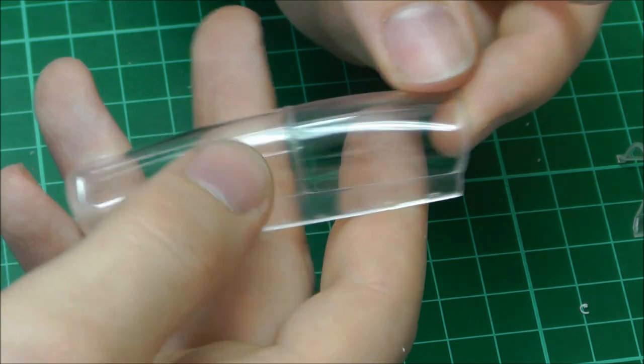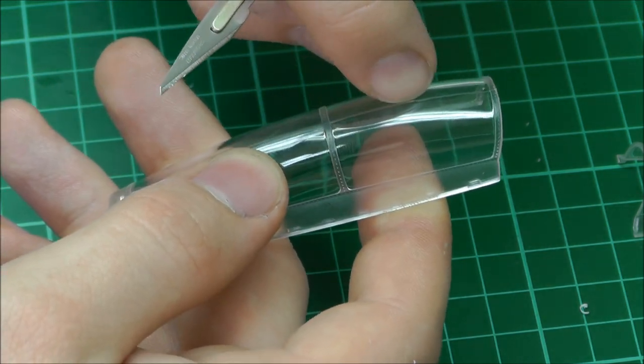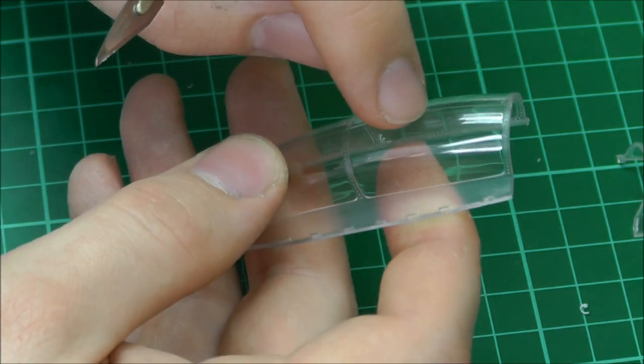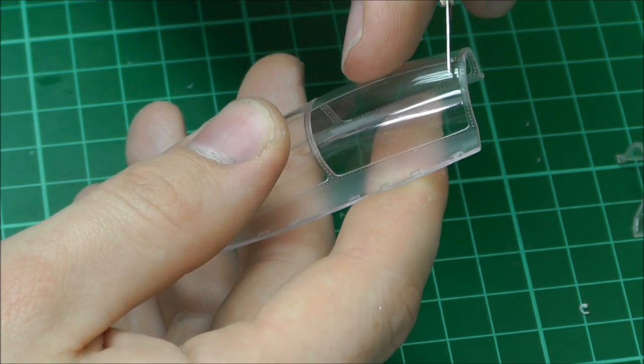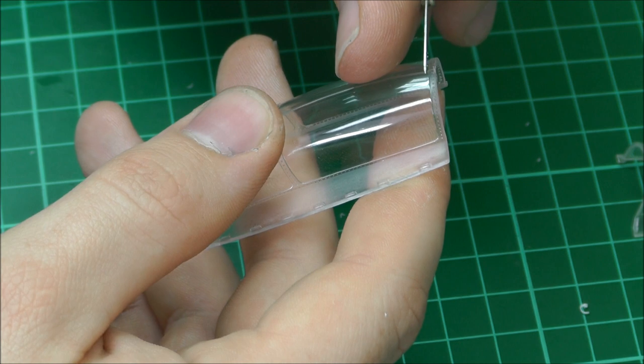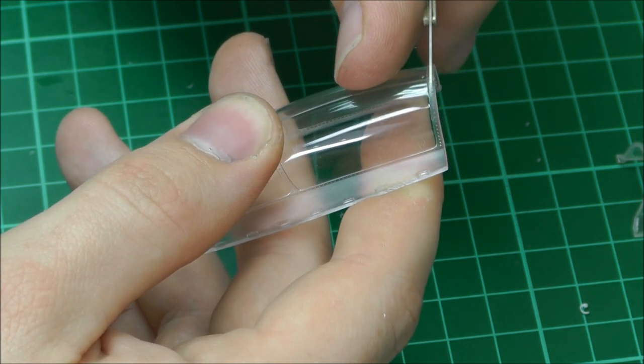Now with this particular canopy, we actually have a line that goes down the middle as well, which is actually part of it, so we want to leave that in place. But we've still got to get rid of this seam line. Even when we come off what is supposed to be the glassy area, there is also a bit of a seam line at the end here which we can also give a little bit of a scrape.